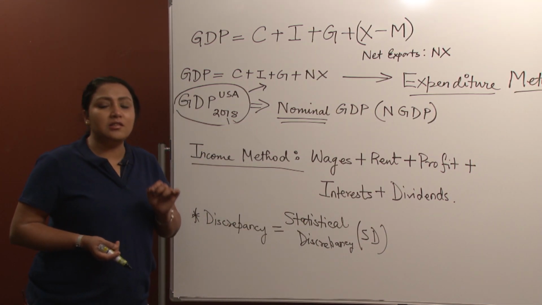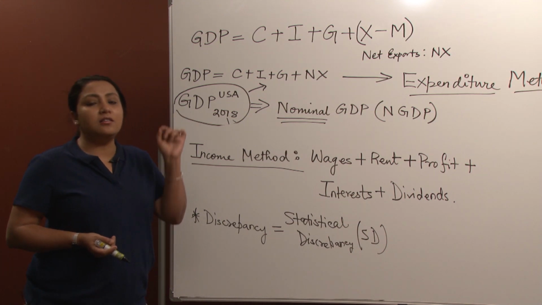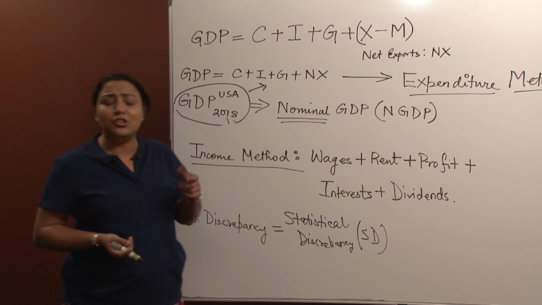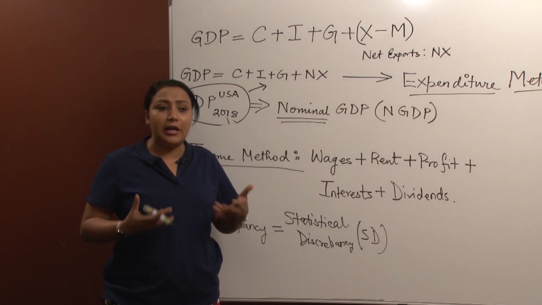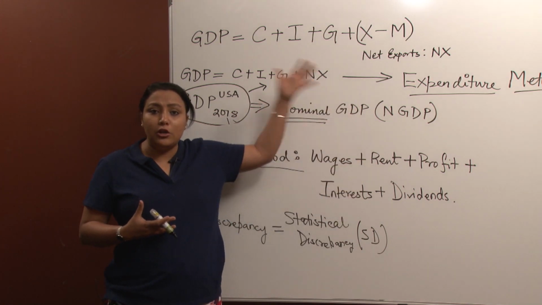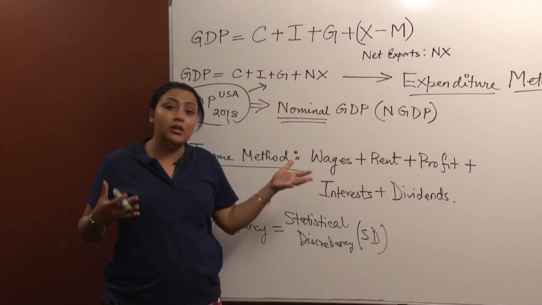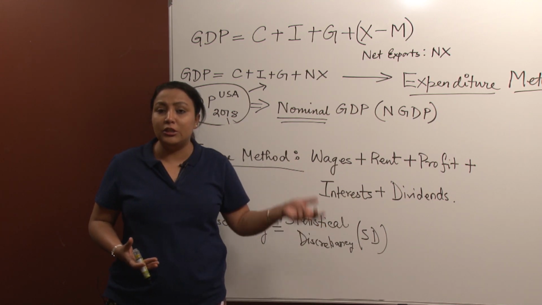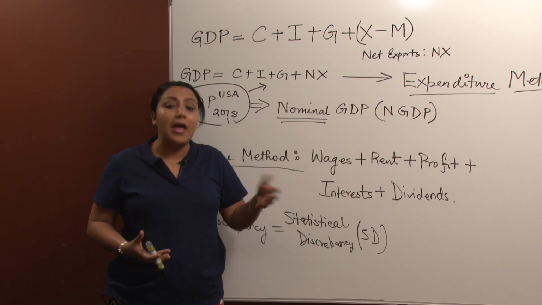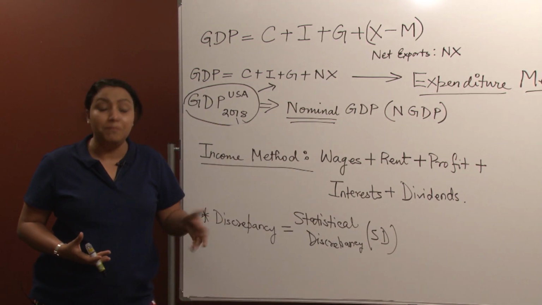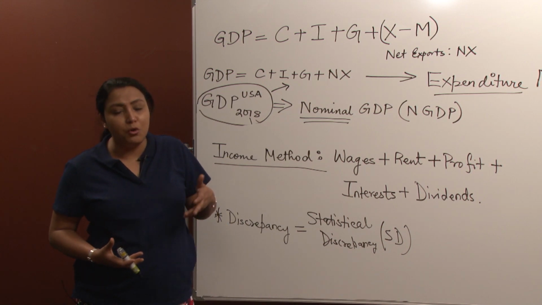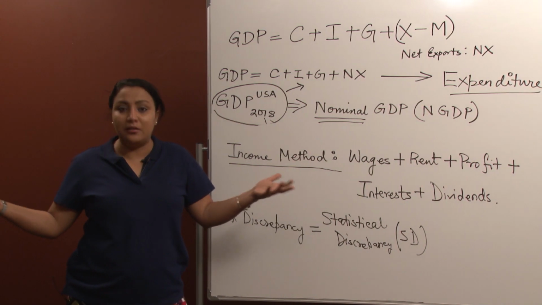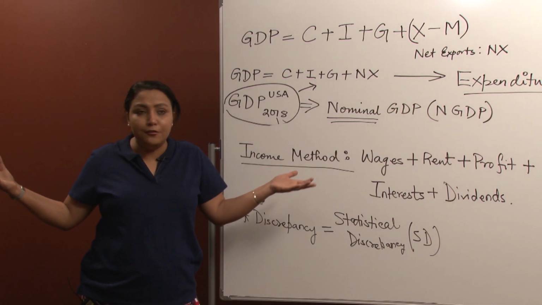Now, smaller the statistical discrepancy, the greater is the reliability of the measure for GDP. If you have a smaller deviation, it means that the method for collecting the information, you can understand that for the whole economy, for a big macro economy, it's really a tedious process to collect all this information, right. So, smaller the deviation, it means that the method is more foolproof and greater is the reliability of the method. Higher the statistical discrepancy, there is more reason to doubt the numbers if you come up with really varying numbers by the two methods, and this is kind of intuitive.